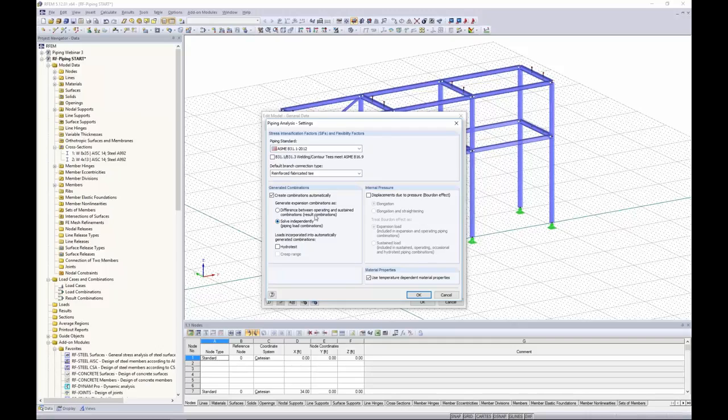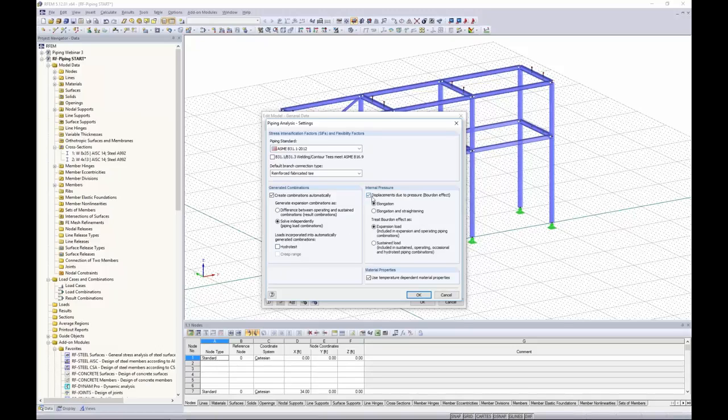Just keep in mind that with result combinations, you cannot utilize nonlinearities. So material nonlinearities or geometric nonlinearities cannot accurately be taken into account with a result combination. That's one reason why we'll move forward today with solving independently with load combinations only. We can also incorporate hydrotest loads into our generated load combinations if we had the need for that.